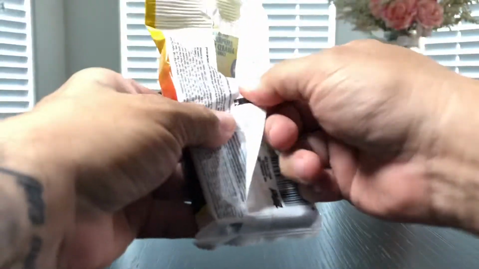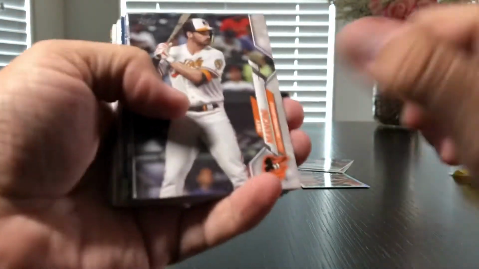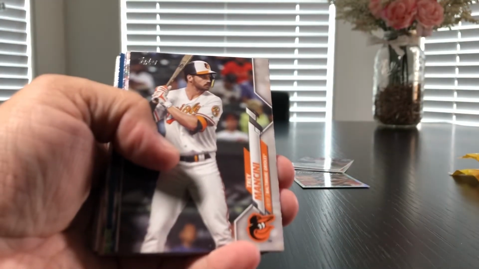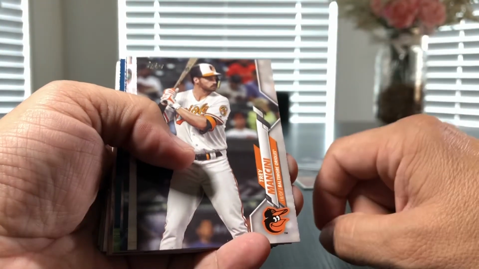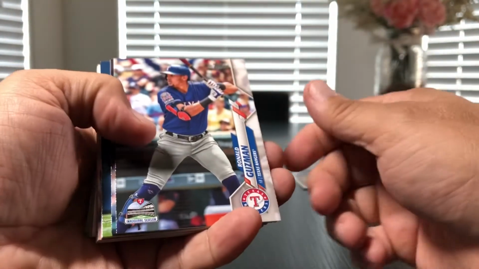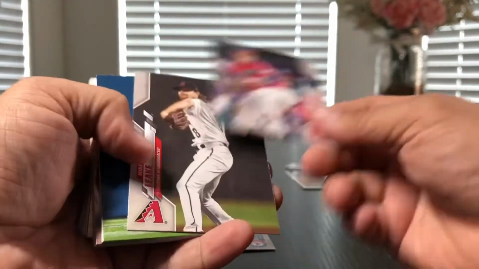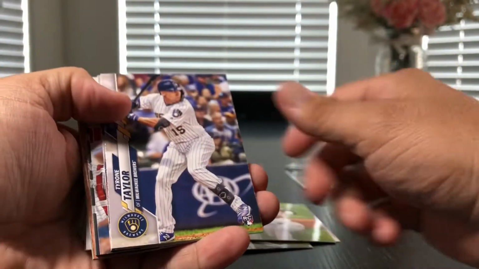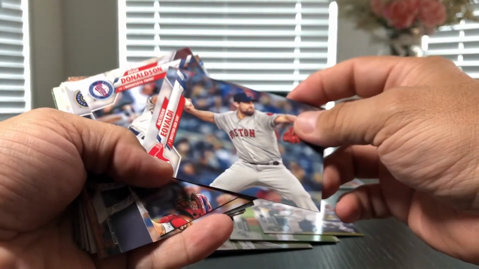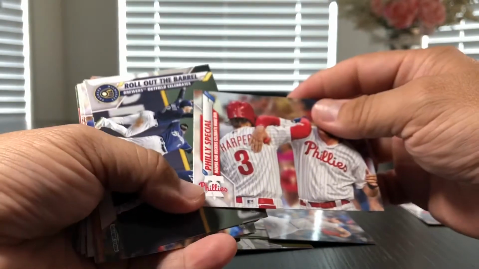and see which one we find the better cards in. So we've got the 2020 Topps Series 2. This is a Trey Mancini, Corey Seager, Ronald Guzman, Zach Plesac. This is a Mike Leake, Harold Castro, Kelvin Herrera, Tyrone Taylor, and then we've got, let's see, Nathan Eovaldi, Josh Donaldson. This is Philly Special.